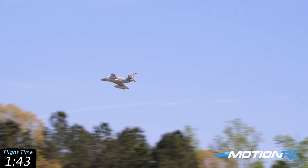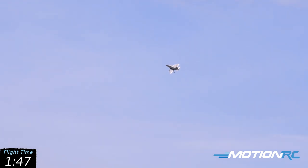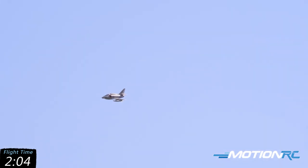But look at that. Sounds so good when she comes around. Bringing rudder back in, and she'll turn really nicely like that. Let's show you the top. I love the hump on it. That is removable. We'll show you that after. This model comes with such excellent scale details, which I love.